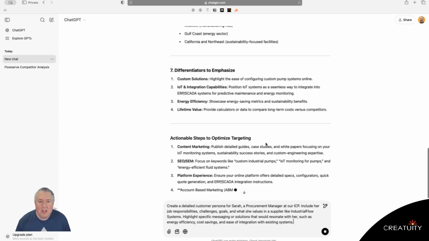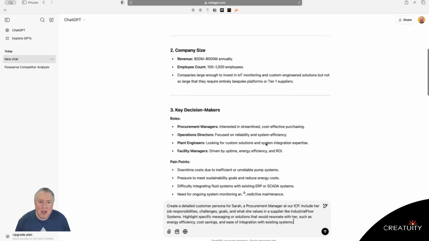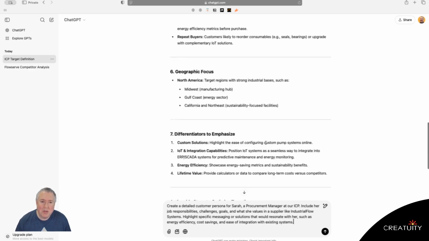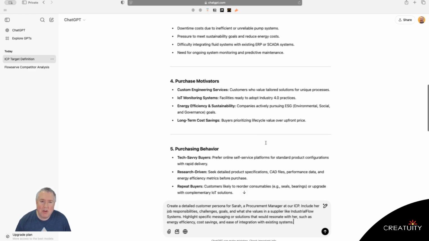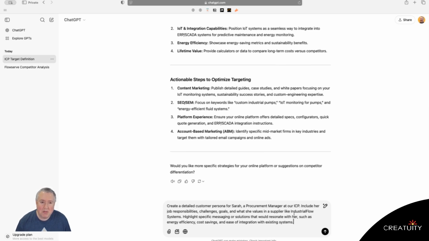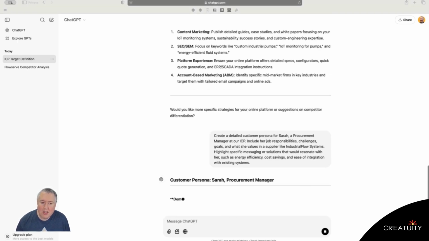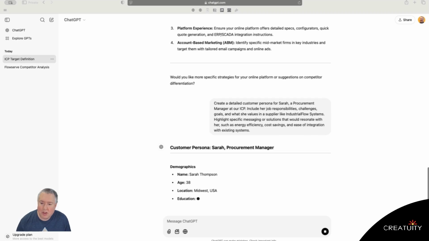And think about the amount of time it would take you to actually develop all of this yourself. And this may not be perfect. You may want to tweak it. Lots of times I will actually go back and forth with ChatGPT, say, change this, change that, double check this, that sort of thing. But this is probably days worth of work and research pre-ChatGPT. But now that it finished outputting the ICP, I'm going to ask it to create a detailed customer persona, like I mentioned. And then as it does that, I'll get my next prompt ready.